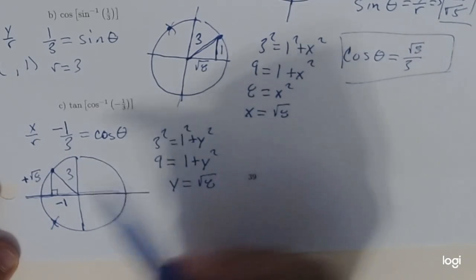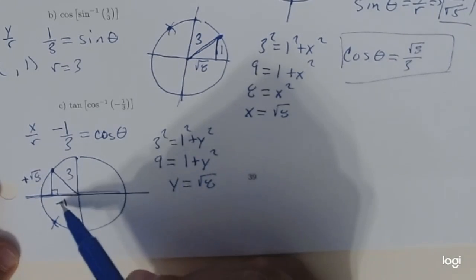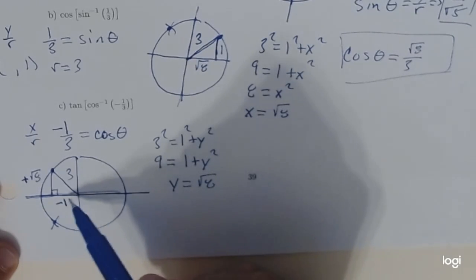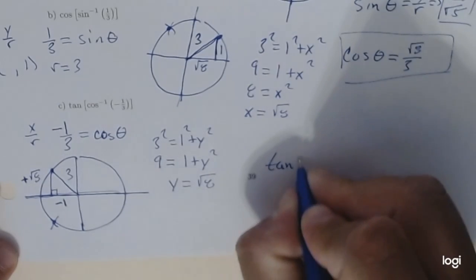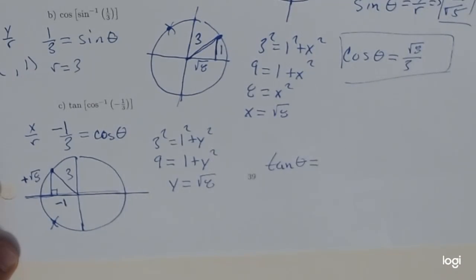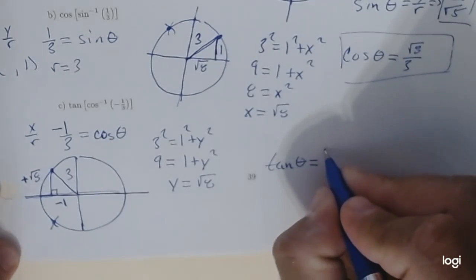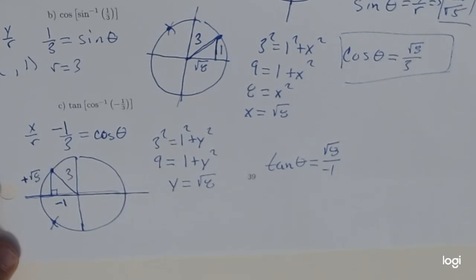For instance, in this case, if we're given the y value and we solve for x, well, x is going to be positive 1 because you're taking the square root of a positive number. However, you have to remember it's actually negative because it's in the quadrant 2 portion. That's what I meant by that. Okay. And then from here we just go tangent, right? So tangent theta is y over x. So y is radical 8 over x, which is negative 1, or just negative radical 8. Okay. So let's keep going.